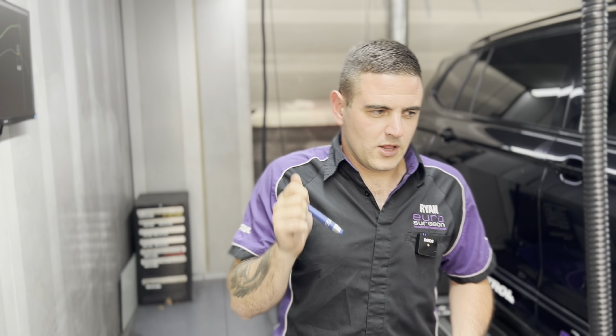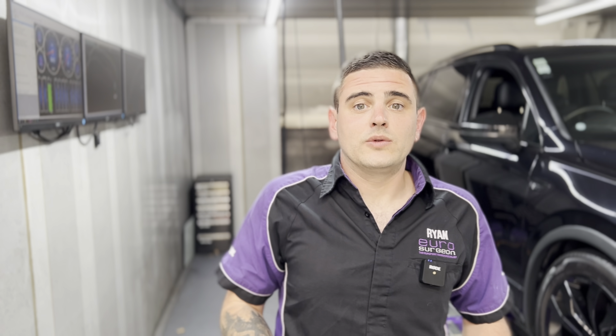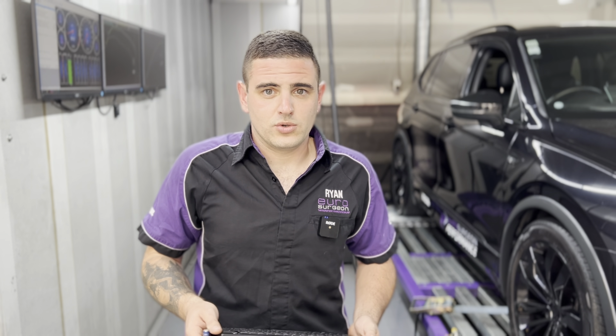Look me in the eyes and tell me that 300 horsepower diesel is a common occurrence. And then think about it — seven people in the car, four-wheel drive, looks pretty cool — what else do you want from a daily? This is why we bought one. We knew it was going to be a great car and it has proven to be outstanding. You can pick them up secondhand for reasonable money — go get one, tune it, and just enjoy it. They are awesome.